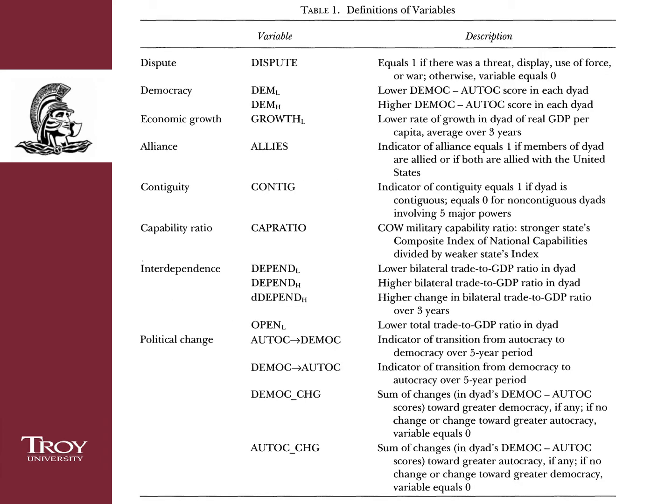Now, in the O'Neal and Russett paper, they have a whole bunch, and I'm not going to go through every single thing here. I'm going to tell you what you should do. These guys lay things out in a way that is not common. They almost lay them out in a pedantic way. They have a long definition, a lot of text, and they talk about each variable. In the research design section, they say, we're going to do logistic regression.